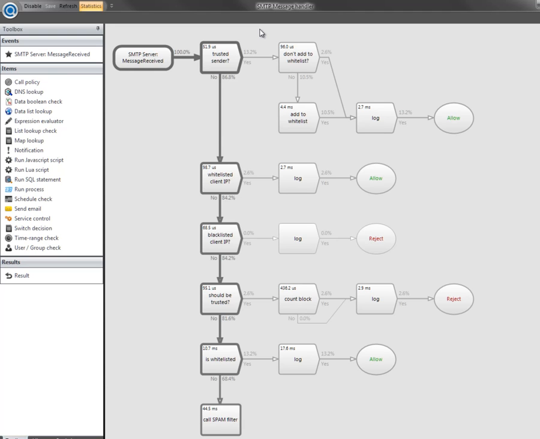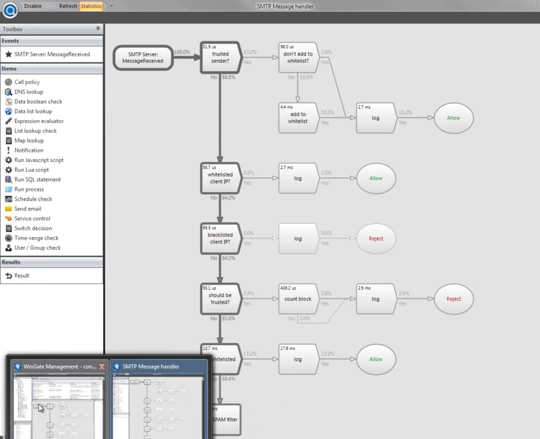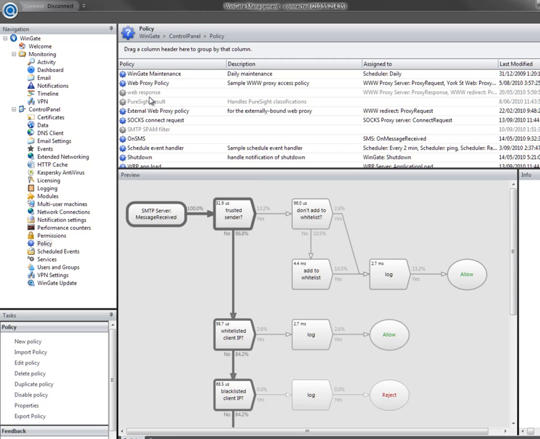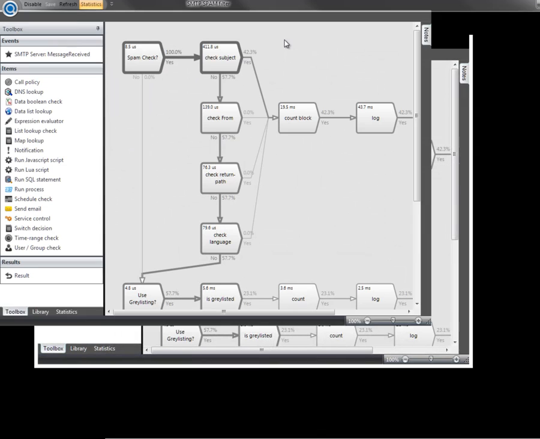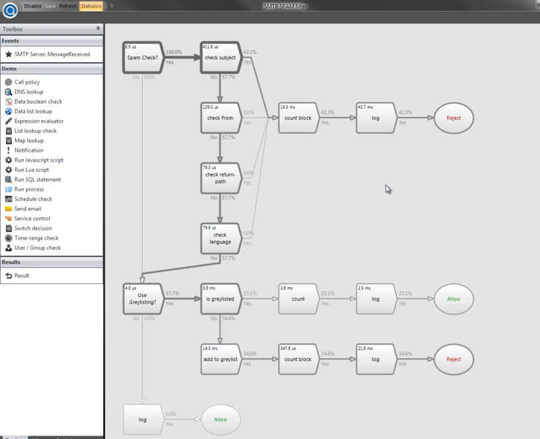One of the elements in our policy builder gives us the ability to call another policy. In other words, we pass the event that we're processing into that policy for further processing. In this case, when the email is passed through this policy, we call the SMTP spam filter policy. SMTP spam filter checks various parts of the incoming email and compares them against lists that we've created, and also provides grey listing. Grey listing, if you're not familiar with the term, is where incoming emails are rejected with a temporary error, the idea being that a legitimate email server will try to resend the email.